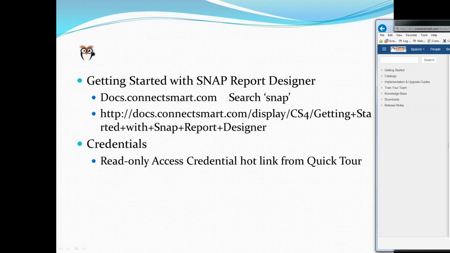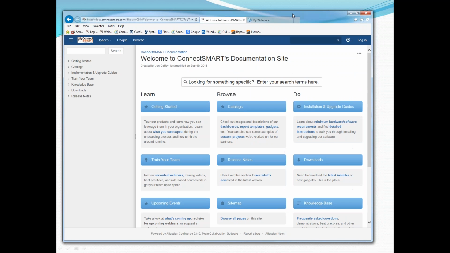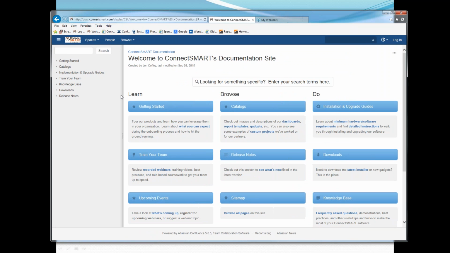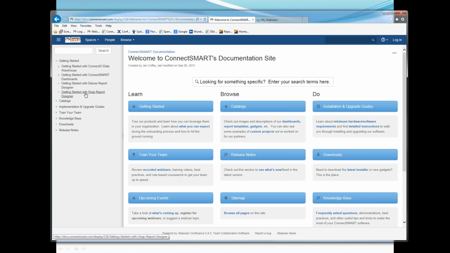Now, let's take a quick look at our website. If you go to docs.connectsmart.com, you will come up with this page right here. You can actually look in Getting Started. Pretty much everything I covered today will be in this Getting Started with the Snap Report Designer. And our webinar for today will be found in the training videos and recorded webinars.